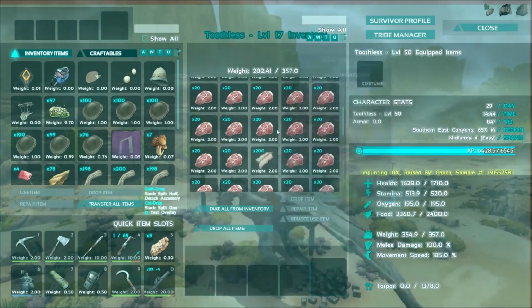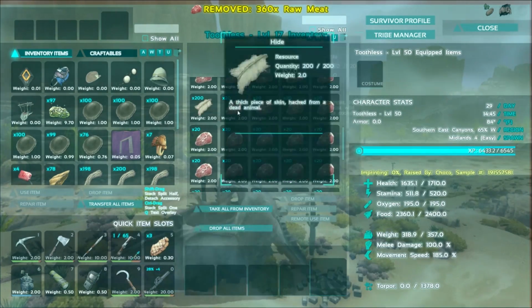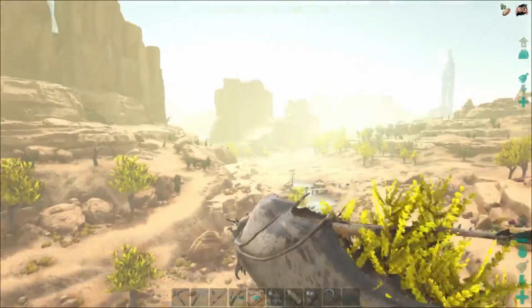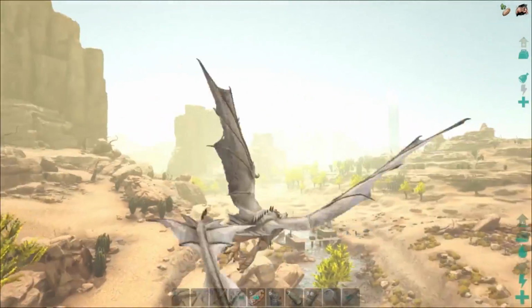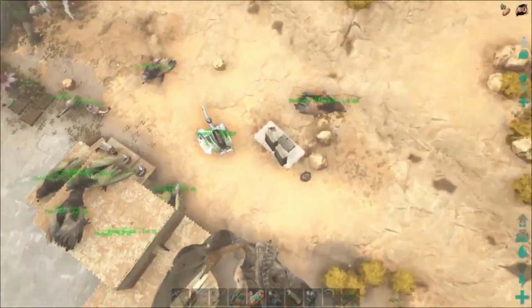Gotta love those levels. All right, so let me go ahead. Let's bring Toothless back a bit, and let's use the meat that she has on her. Interesting. Okay, so let's use the meat she has on her, put it in the feeding trough. At least that way it'll be put to good use and whatever else.